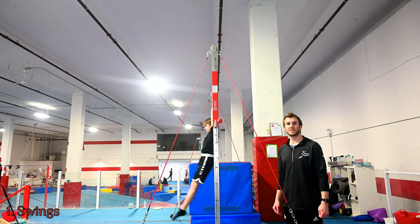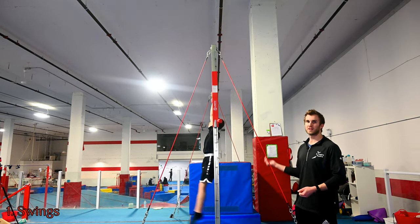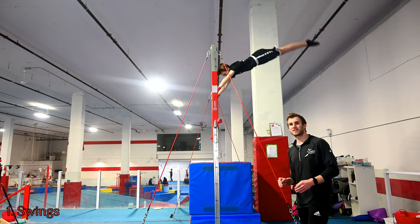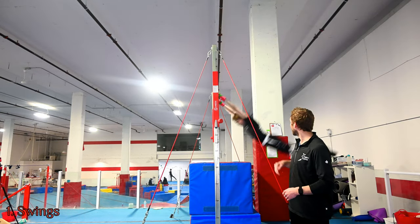First thing before we do the giants is we need to perfect the swing. Owen here is going to start his swing from a jam cast. That's where the toes lift up, down, and then push away into the next swing. Before we even consider the giant, the gymnast should have consistent swings at or above bar height.